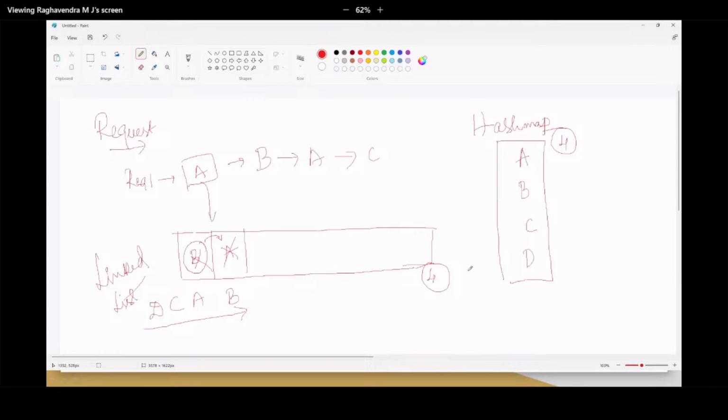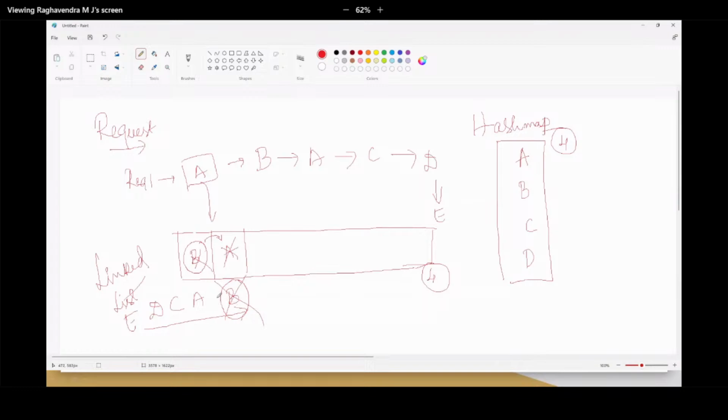Now the cache is full. Now in future, let's say I get E, because the size is already filled, right? Now what happens in this linked list? What is least recently used? How do we decide that? We decide that only by the element present in the last location. In this case, B is the element present in the last location. So I discard this. Now my new cache will have E at the beginning because B was at the last location.